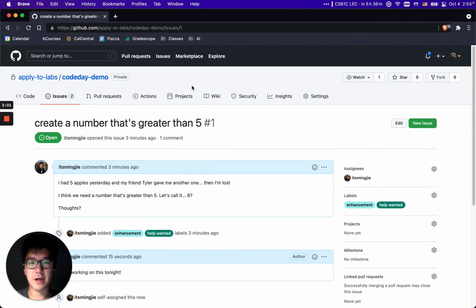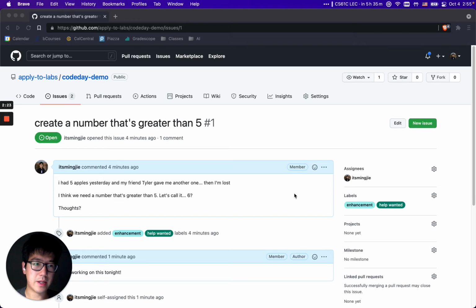Now, to start working on it, most of the time you won't have direct access to the project you're contributing to. What I will then do is create a fork of the project. A fork is basically a carbon copy of this entire project structure into your own account. So you can directly make changes to the copy of the program, and then you can create something called a pull request to submit your changes for review. Let's go through that quick workflow.